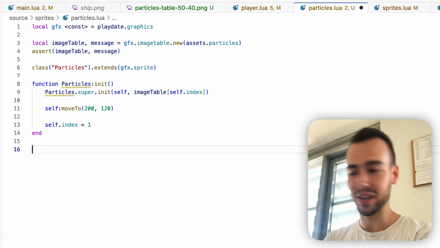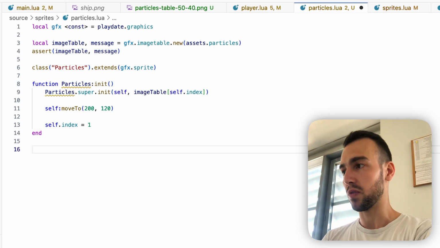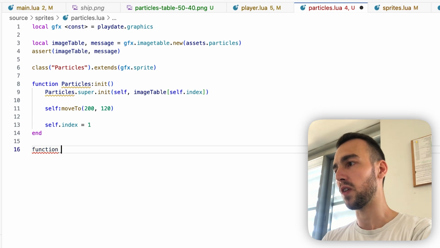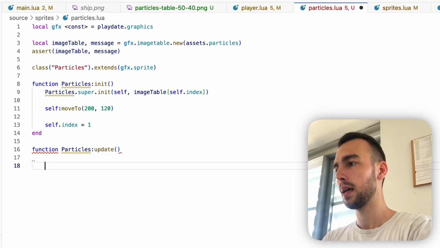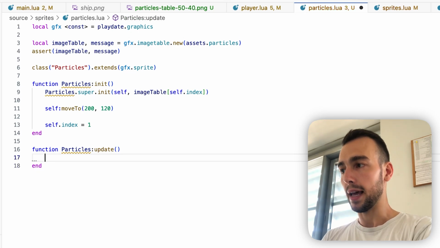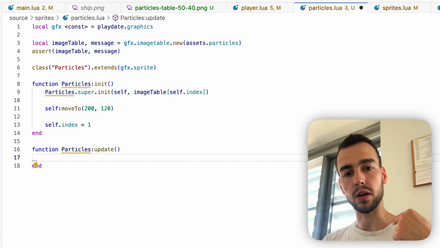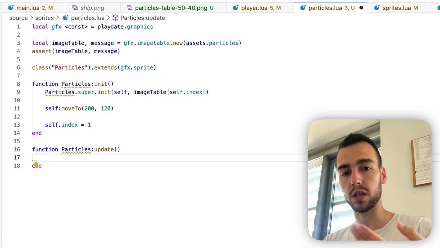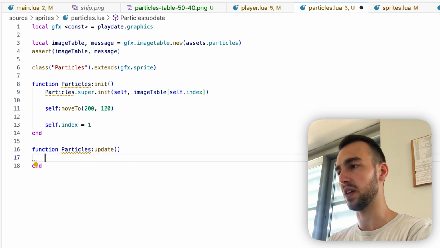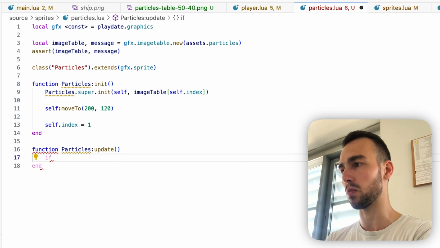So let's move on. We're going to create the update function for particles. So we're going to do function particles colon update and then end. And inside this one, we're basically going to rotate around the entire animation using the index, and we're going to reset it back to 0 every time the animation finishes. So pretty bare bones, but let's run with it.